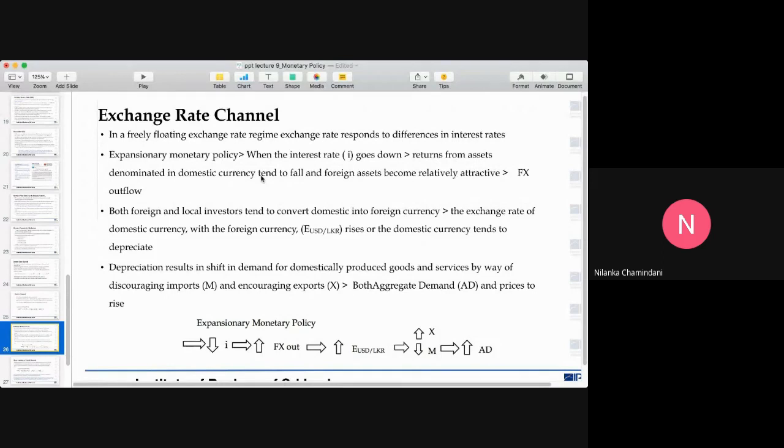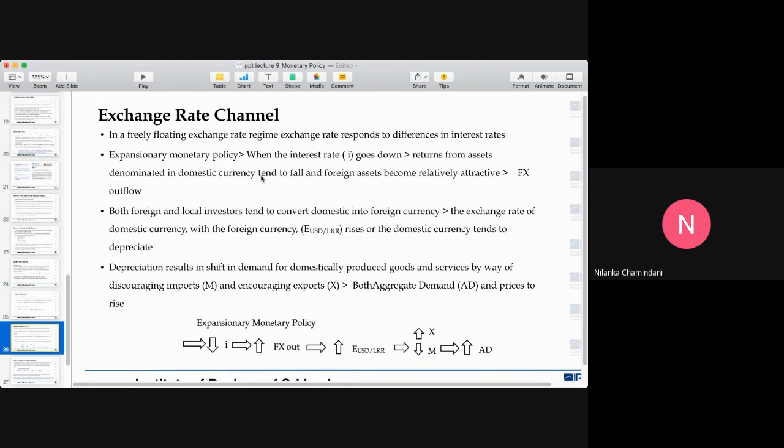What will happen to the return? They are not willing to invest in assets denominated in rupees, because they know they will have a very low return, so they are going to take their investments back to their country, the foreigners. And also the locals know the domestic interest rates are really low. Instead of investing in government treasury bills here, they can invest in other countries' sovereign bonds, where the rate is high compared to the domestic level, so they can have more returns and will invest in another country.